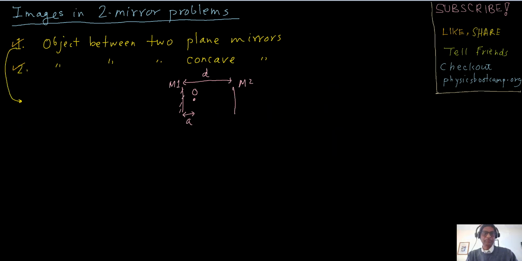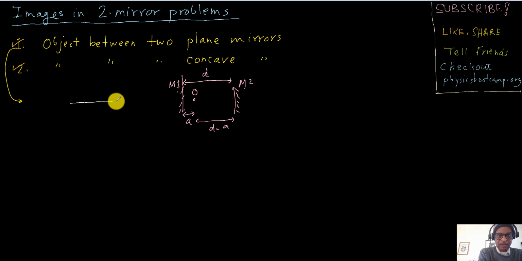Okay, so here is an example of 2 plane mirrors, M1 and M2, and there is an object. Just going to use a point object. You can have an object of any shape, but a point object will be enough. And it's the distance A from mirror M1, and this distance is D minus A from mirror M2. Okay, so where will the image be? Of course we assume that the light will reflect from here and form an image here, and so on and so forth.